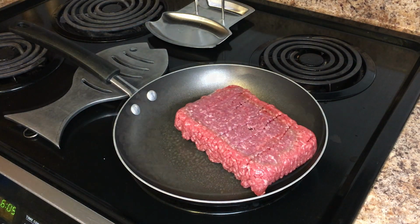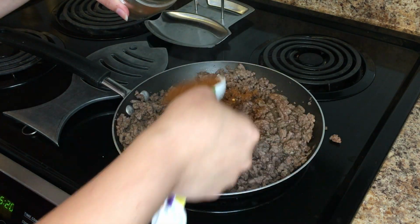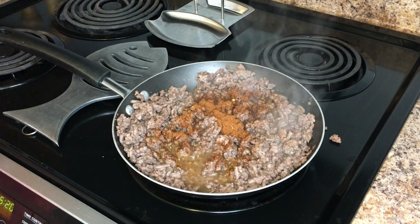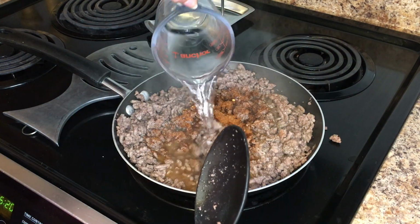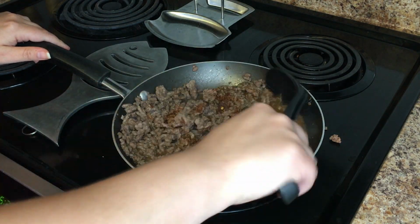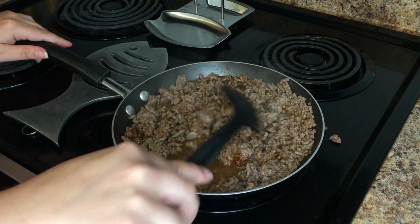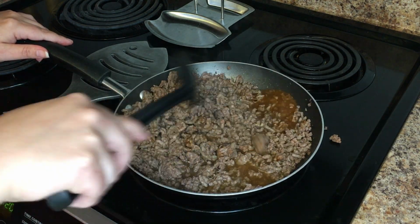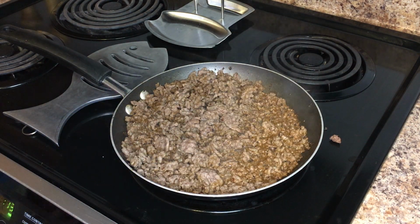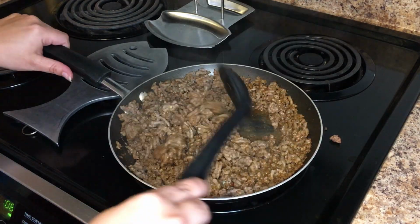Alright, so first things first, we're going to cook the ground beef. Once it's all the way cooked, I'm going to throw in your taco seasoning. And your water. Get that all mixed in, and of course then you just let it cook down until it thickens. And by thickens, I mean the meat takes all the water into itself. Alright, so once that's done, you're going to pull the meat off of the stove, of course.